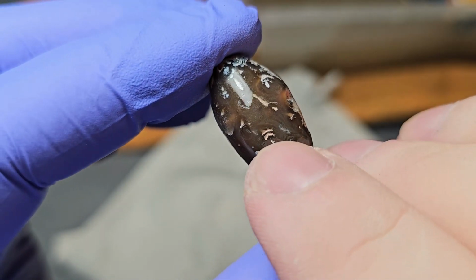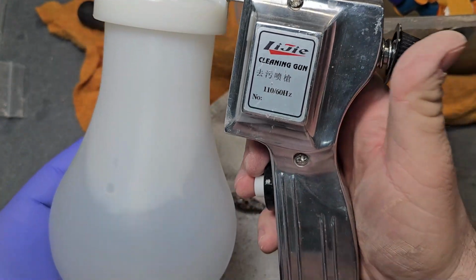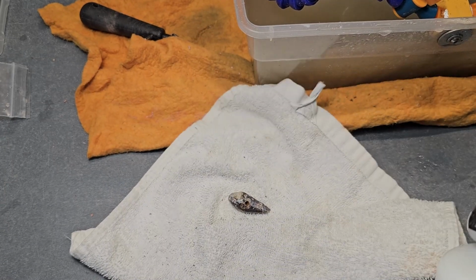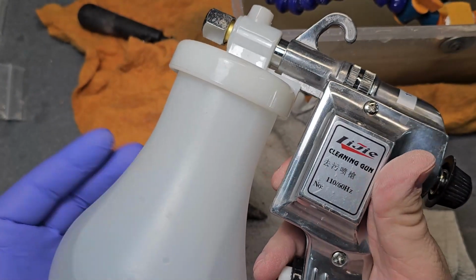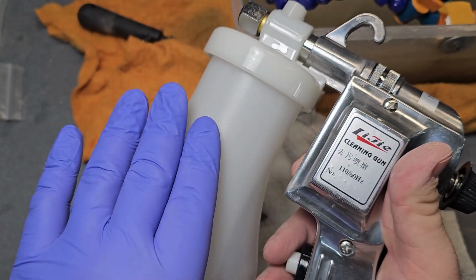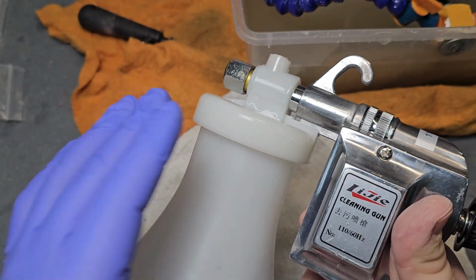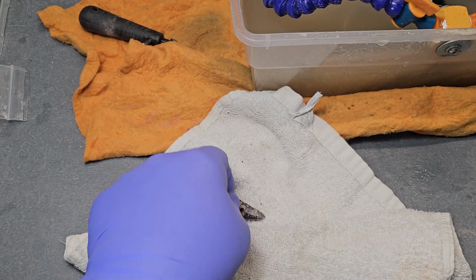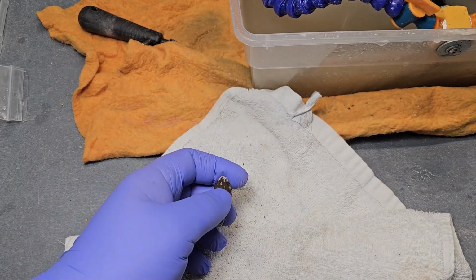However, we have some Cerium Oxide in these cracks and crevices. So we're going to use this tool right here. This is a Textile cleaning gun. It's powered by electricity, and it's pretty strong. So if you do happen to get one of these, keep an eye on your fingers and how close you are to the stream of the water, because it is a little powerful. It will sting a little bit, if not a little worse. So we don't get too close to it because this is pretty strong.